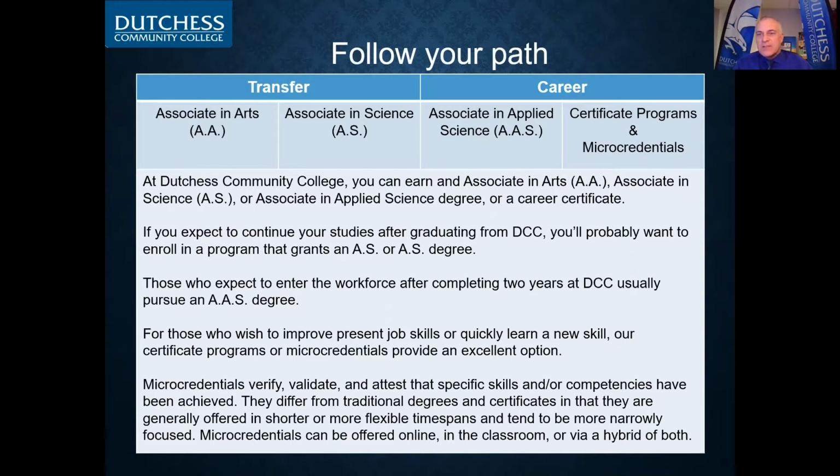Business administration, business management, they sound very much alike. They sound the same. They're different because one is specifically targeted at giving you the liberal arts courses you need to be successful at a four-year institution, whereas the other one, while some of the classes are very similar, they're all going to offer marketing, they're all going to offer some sort of accounting. Those are all part of the core curriculum, but the additional courses in the transfer program are designed to help you successfully transfer into a four-year school, whereas the extra courses in the applied science program are designed to give you more of those hands-on skills, knowing that you're going to be going out in the workforce.